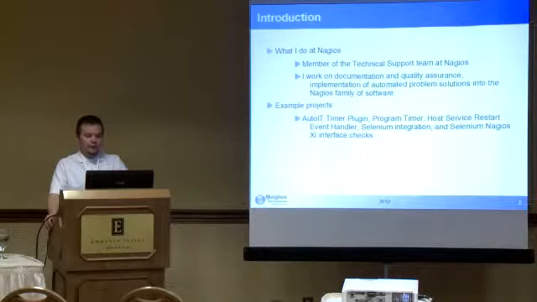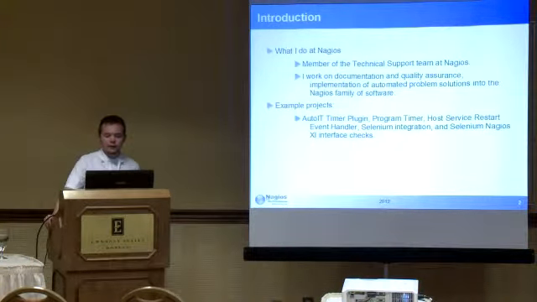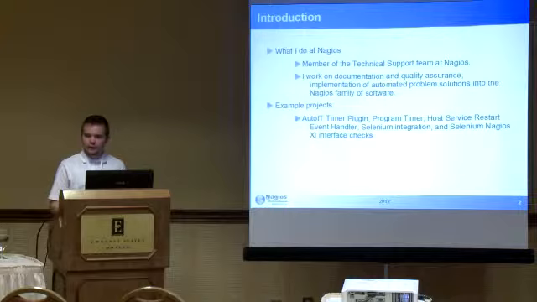So some of the projects I've worked on: this is going to be covering a couple pieces of software that are free for use, as well as event handlers that you can use with Nagios. What I'm going to be showing today is a timer plugin that I created for AutoIT, and then its counterpart, which times programs. So say you want to start a program and see how long it takes to load, just as a basic example. You can do that through this. Also a host service restart event handler. So say a service goes down. If Nagios is monitoring that service, it will trigger the event handler and that'll restart the service for you.